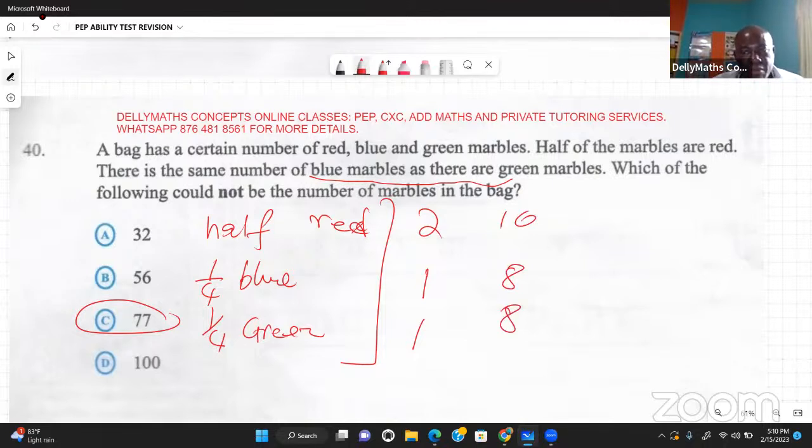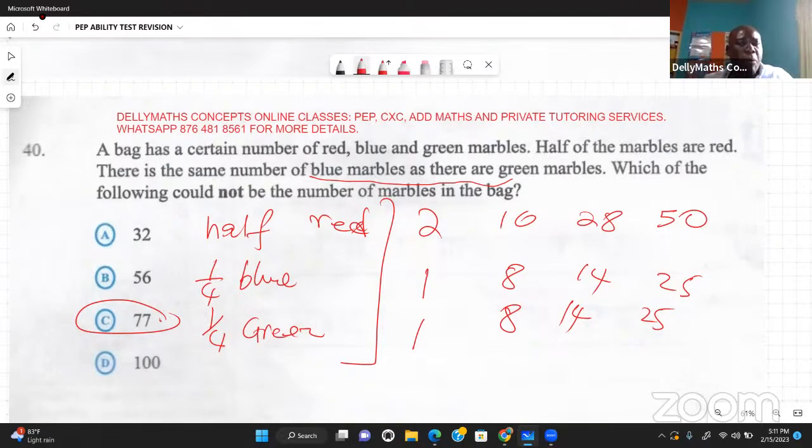If you say 56 divided by 2, that's 28 and then 14 and 14. So that could work. 100, you could give this one 50 and then this one 25 and this one 25. So you see those work because you were able to do it with all the numbers. You cannot do that with 77. You understand? So 77 is the issue right now. The idea here is they want to know about divisibility by 4, as well as whether you're able to split it up into a ratio.